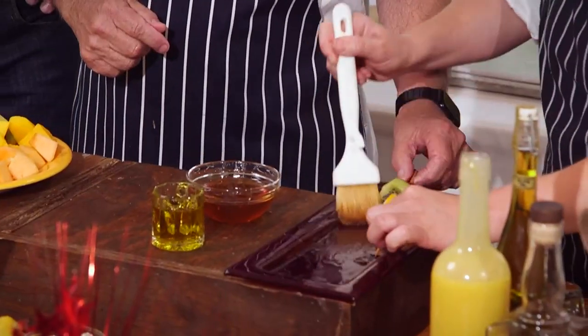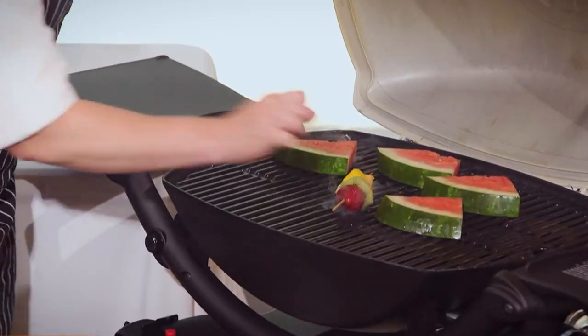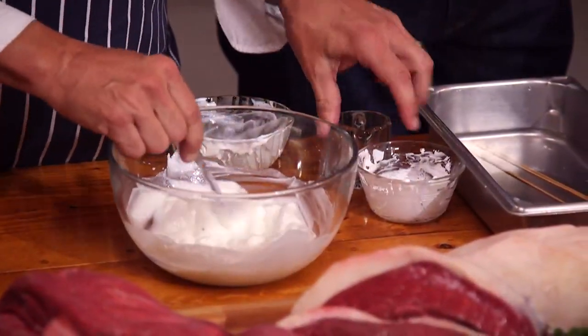Now, you're always looking for opportunities to get kids in the kitchen, and this is a great day to do it. This is a great time to do it with these kind of dishes, right? Pretty. Okay, what do we have there, Jana? You getting it done? There we go. This is going to be the dip for these skewers when they come off the grill.